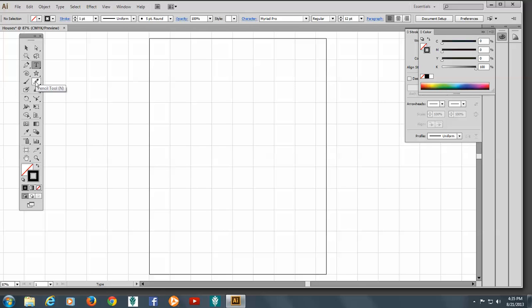Let's go to our pencil tool to begin with. And let's use the grid to draw a house. I'm going to start here, and we'll just hold this down and come like this. Oops. It is a little hard to hold. You can hold your wrist if it's not steady. And there's our house. Not too good.